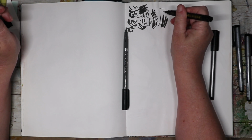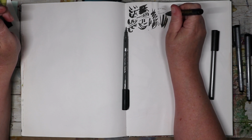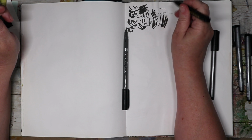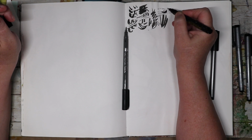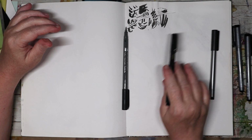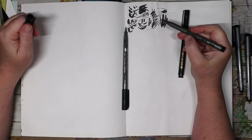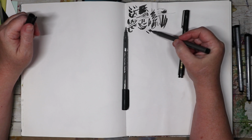But these are so nice because look at that. Look at those beautiful, super thin lines. Dreamy. And then you can also get those nice thick coverage. So this is more what I'm looking for. I have to remember that. This guy is the off-brand. Yeah, that's nice. It's super bendy.